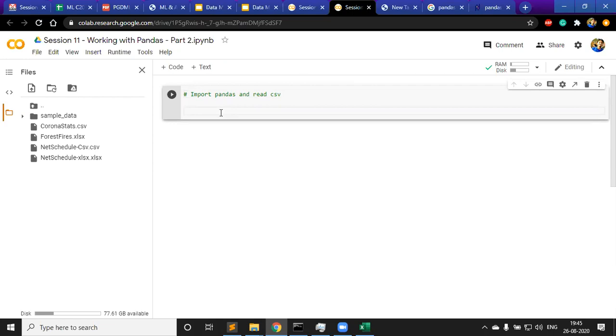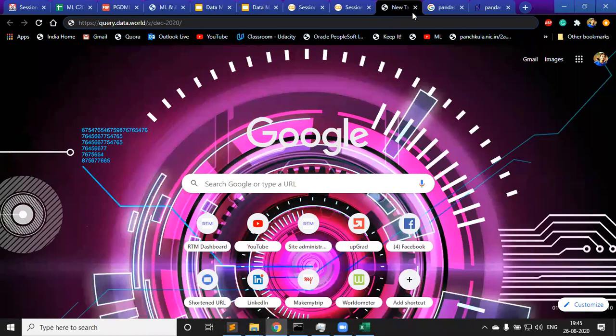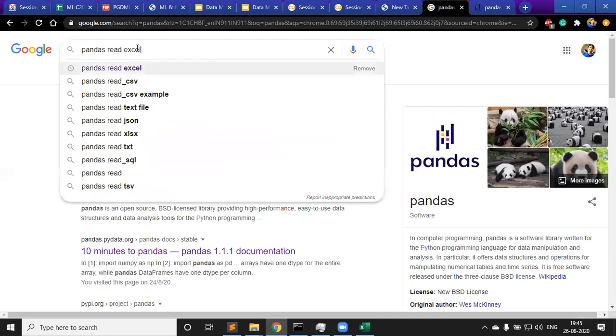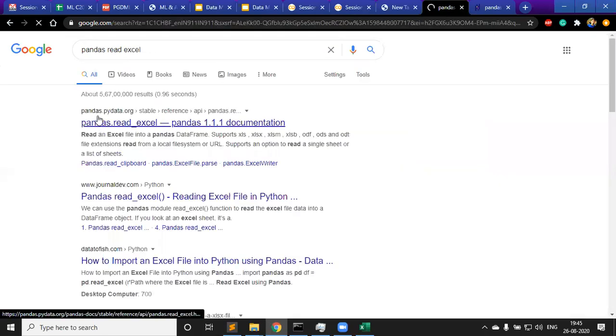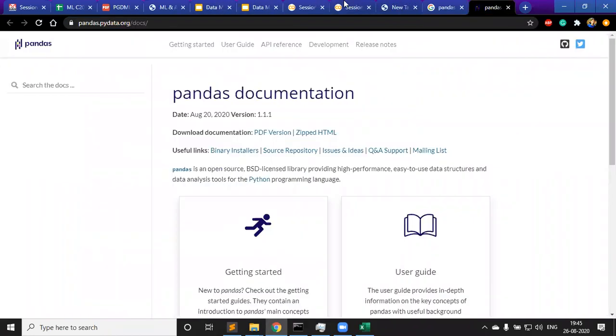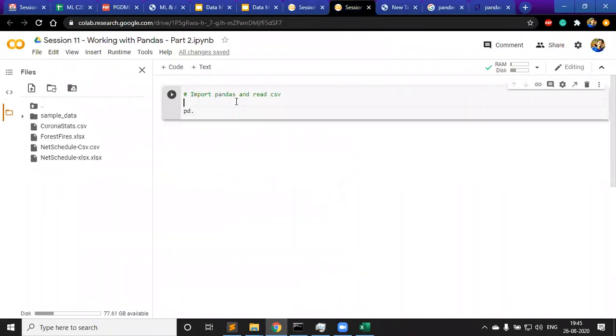So we can say pd dot DataFrame. Sorry. Let's see how to read a CSV. So pandas read CSV. We can search something like this, and obviously there is some function called read Excel, as well as there would be something called read CSV. So in fact, let us see it here.